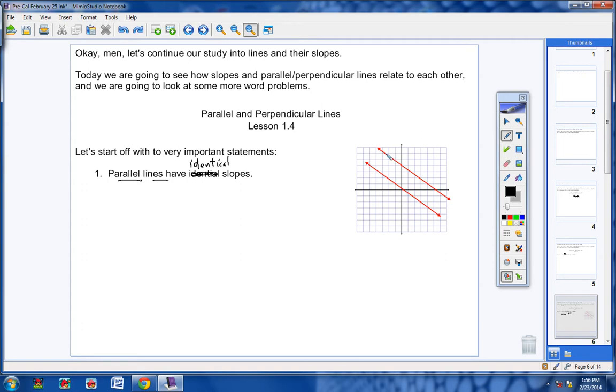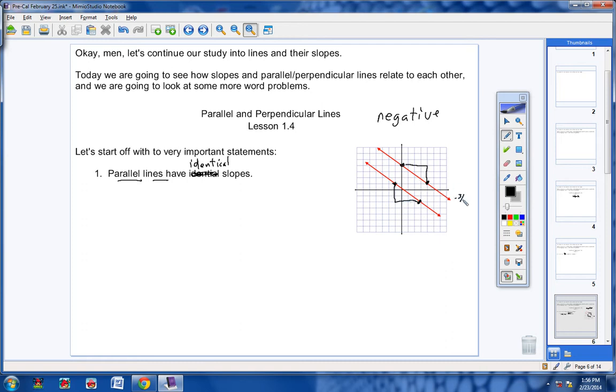I mean, first of all, if they're parallel, they're going to be sloping the same way. So notice both of these slopes are negative. If they would have both been going this way, like this, then they both would have been positive. And then think about the rise over run. If you have a triangle here that touches here, your rise is going to be the same as this one right here, and your run, they're going to be identical, guys. It just makes sense. Go ahead and count the rise. 1, 2, 3. Count the rise over here. 1, 2, 3. Count the run. 1, 2, 3, 4. Count the run. 1, 2, 3, 4. The rise over run is 3 over 4 for both of these, negative 3/4.